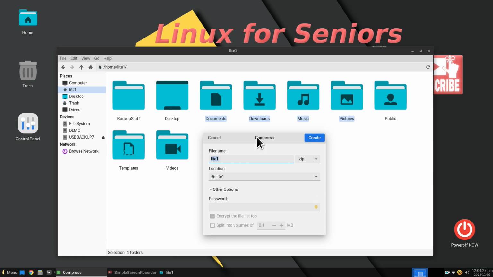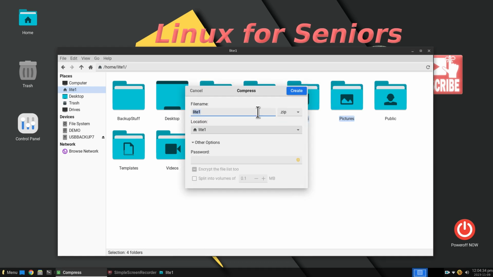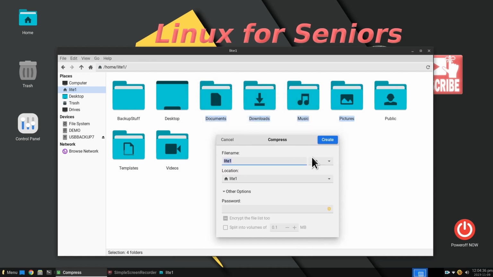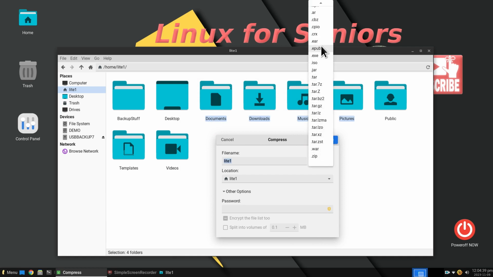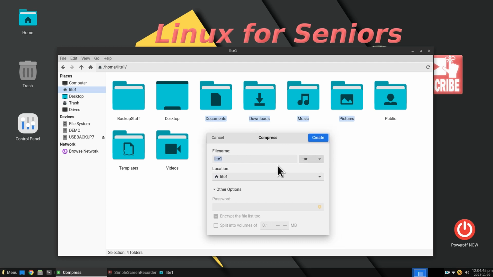But the tool is a little bit misleading, so I'm going to do this again. I have 4 things selected, right click, and create an archive. And instead of compress, I am going to use TAR. TAR is tape archive. It's been around since the Unix days, and basically it's going to throw these 4 things in a container or a box, if you want to call it. This will be called a tarball with some folks. I call it a tar box. It doesn't matter. It is a tar file.